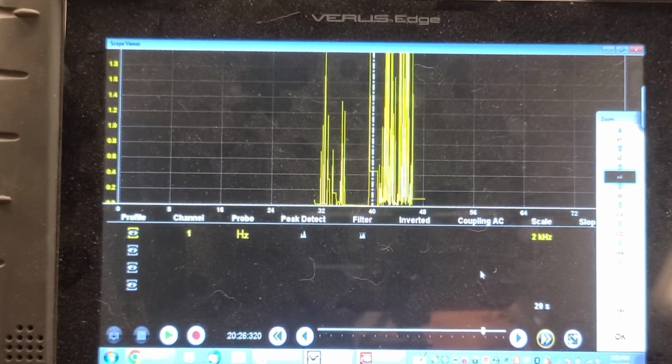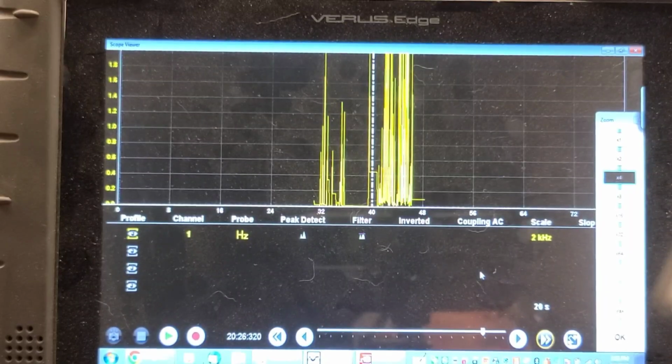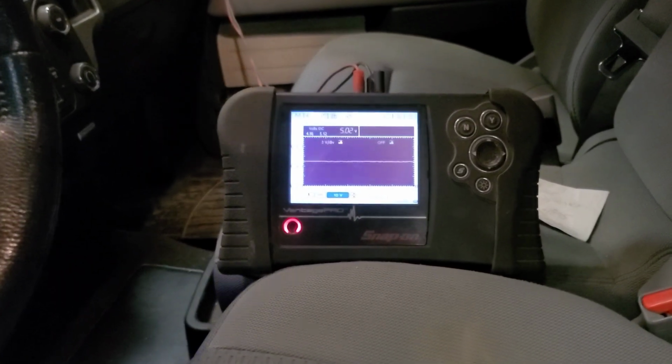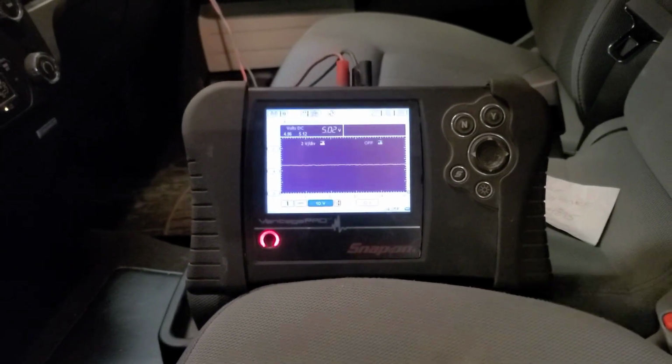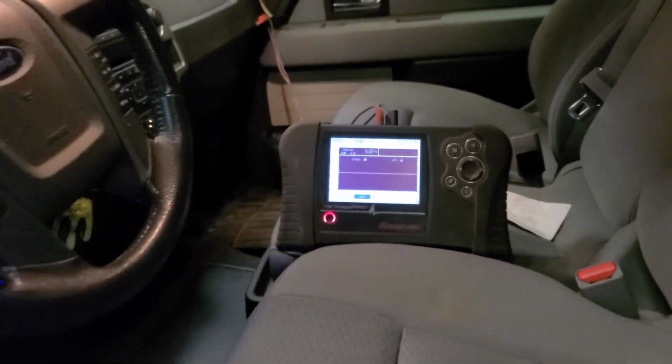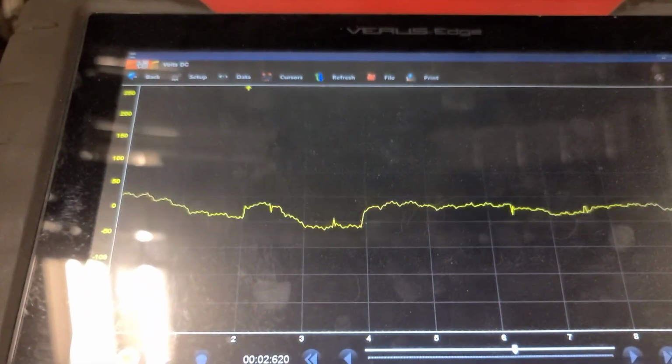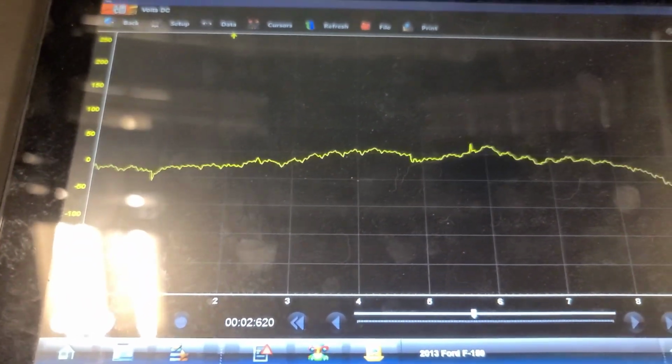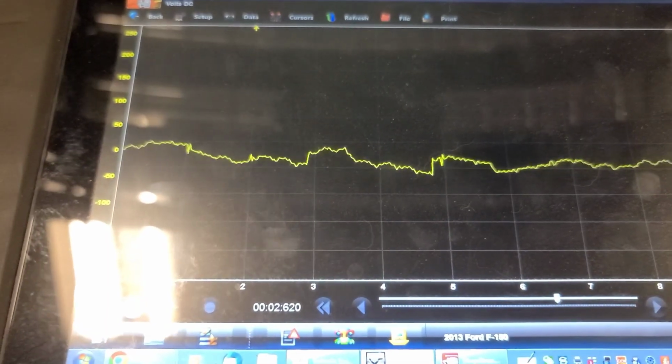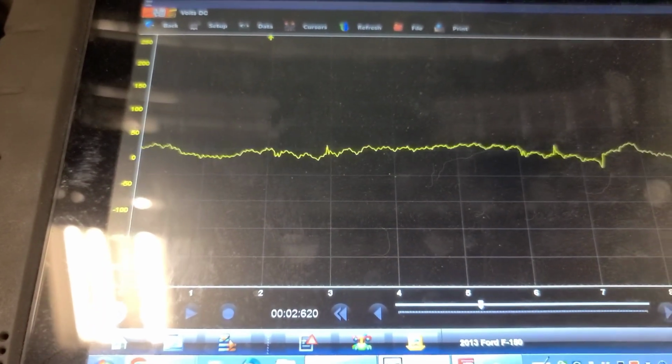But I am going to check alternator diode ripple, and I might pull the coil off and have a look at the plug condition, because he has no idea when the spark plugs were last replaced. So I got the Vantage Pro graphing the output shaft speed sensor voltage, and it's sitting at rest at 5 volts because obviously it's the other half of the square wave. And here's the alternator diode ripple. So there's no significant problem with any diodes in the alternator, at least not this instant in time.